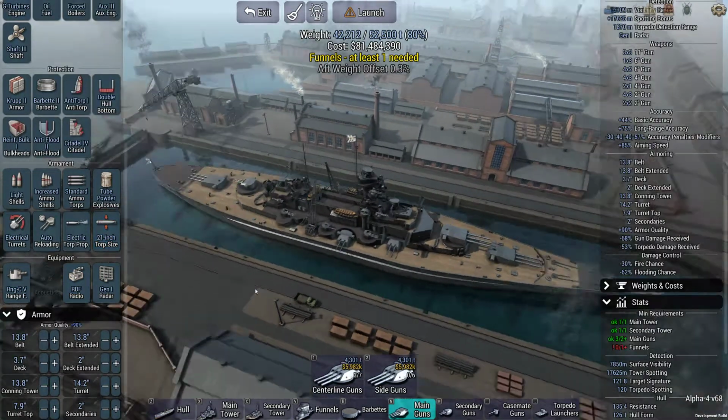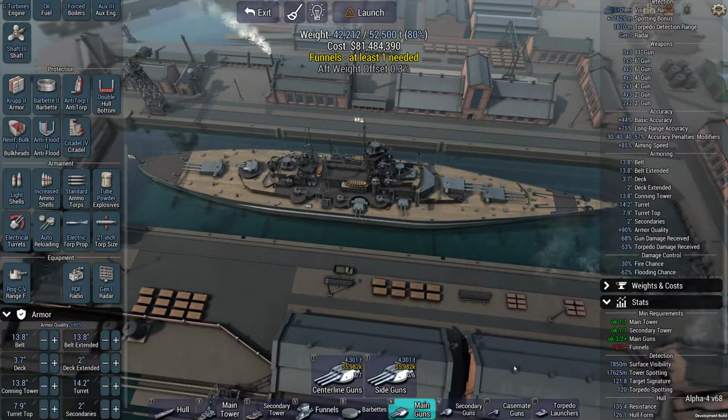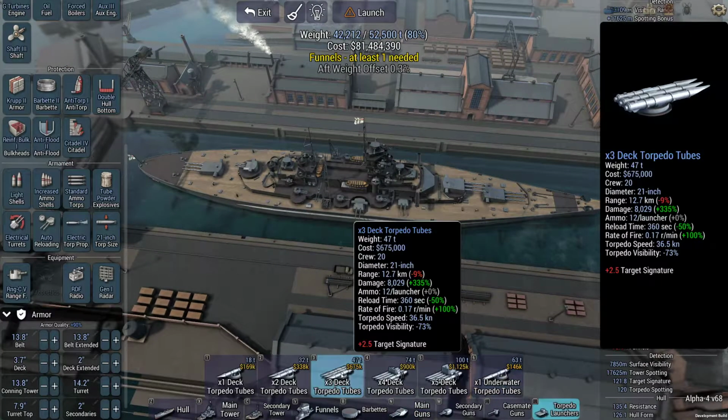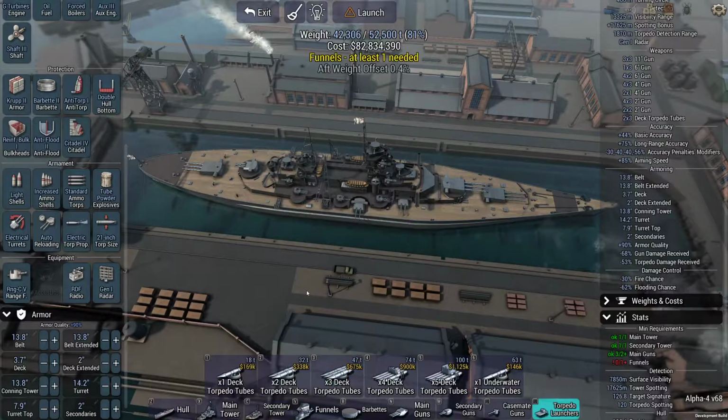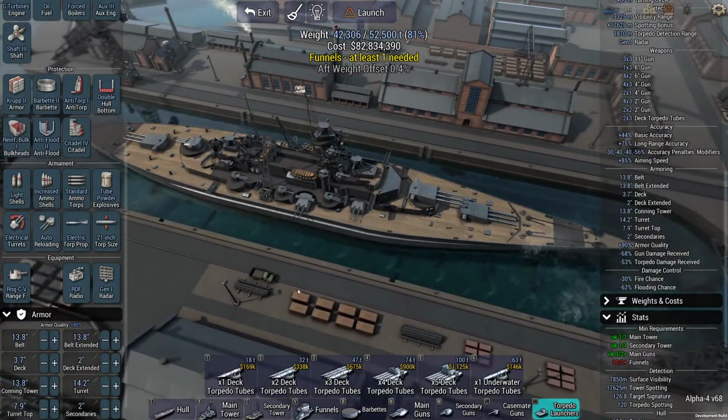21-inch torpedoes. Oh, I forgot to throw on the torpedoes. I knew I was forgetting something. All right, we'll throw on a triple on each side. They should be more like in the waist, but there isn't really room. So put them right there. That'll be close enough.